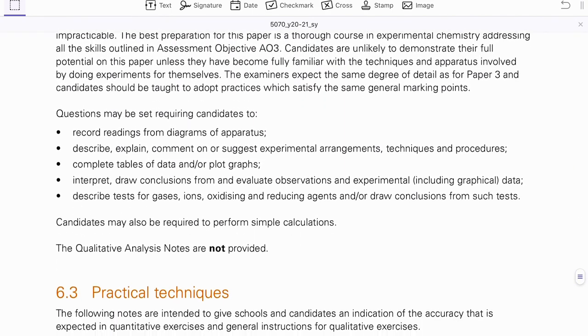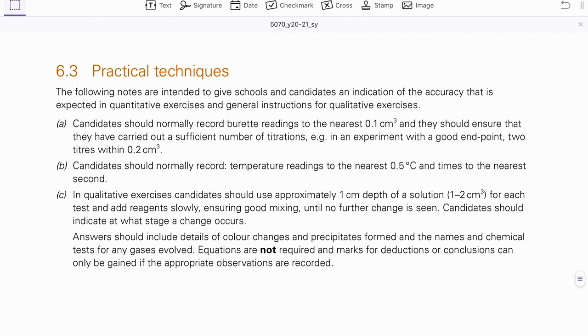So we're not going to go through alternative to practical. Practical technique. So they did say what is required. Your burette reading should be to the nearest 0.1 cm cube. So this is slightly different from A-level standard, where it's nearest 0.05 cm cube. This is an O-level syllabus. In A-level, you'll be required to 0.05 cm cube. All right, that's the accuracy of burette. I need to say that because I did say this video is generalized to O-level and A-level stuff, but not this one, okay?